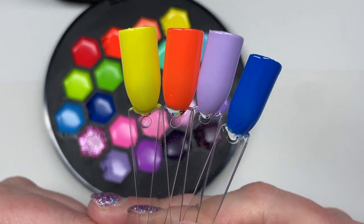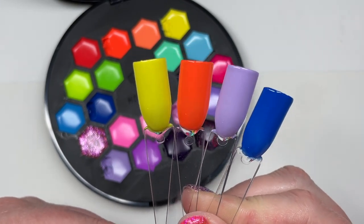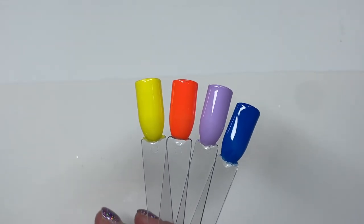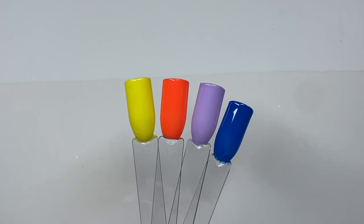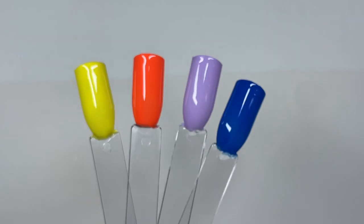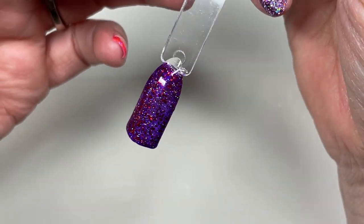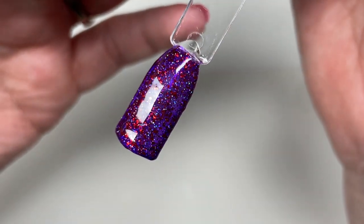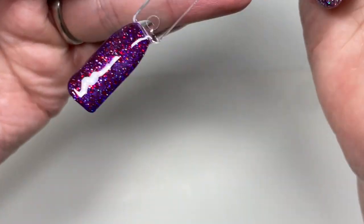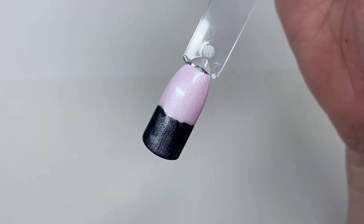Okay, so here's the Weekend Rhythm palette. Love all of these as well. Very citrus vibes with that yellow and orange. Literally, all these creams performed flawlessly. Loved every single thing about these. But can we please talk about this glitter? This is so gorgeous. Again, two coats right here. This is something that I would have mixed when Bases Loaded Lacquer was a thing. A gorgeous violet jelly with just beautiful random colored glitter, like red square glitters. Come on.